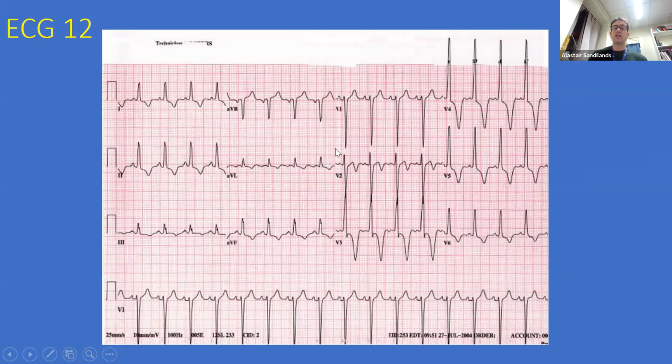So whilst you could consider that chest pain might be a feature, or that a non-STEMI might be a feature, you're probably less likely to see that compared to repolarization or T wave changes in association with left ventricular hypertrophy. That's the difference in this ECG: it's not really an acute coronary syndrome because there are very tall R waves.